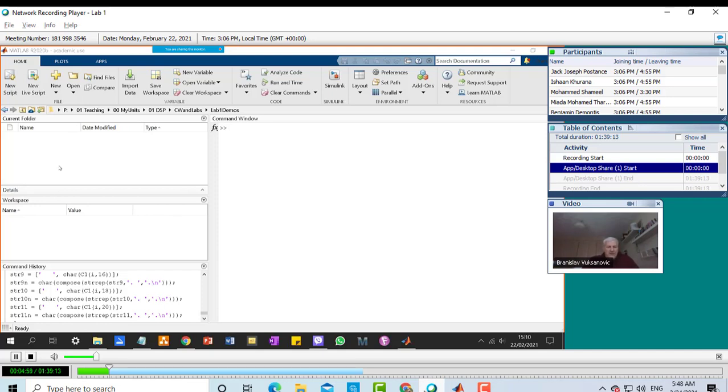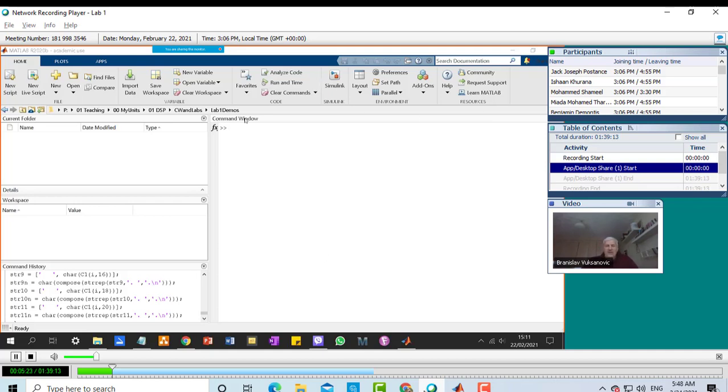What I found most useful, if you ask me out of those three, would probably be the workspace because it gives you all the variables. History, if you're not typing in a command window but running bigger pieces of code, is not really important. It becomes a little bit obsolete, this command history window. Current folder, you can always go to Windows Explorer and have a look there.